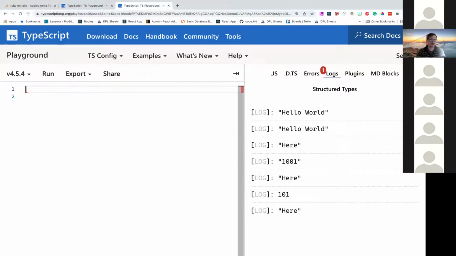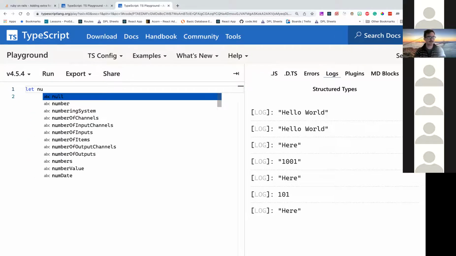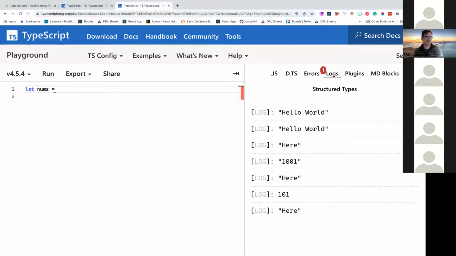Let's talk about arrays and do a little review on arrays. So I can come in here and make an array. Now with JavaScript, we can have mixed types. We can have an array of numbers, but I can also have strings and numbers in this array. Like we can mix data types. Sometimes that's maybe what you want to do.